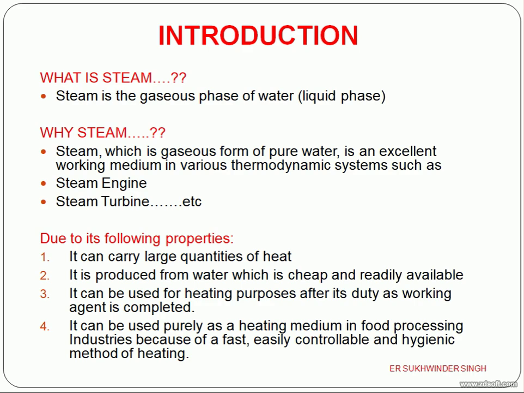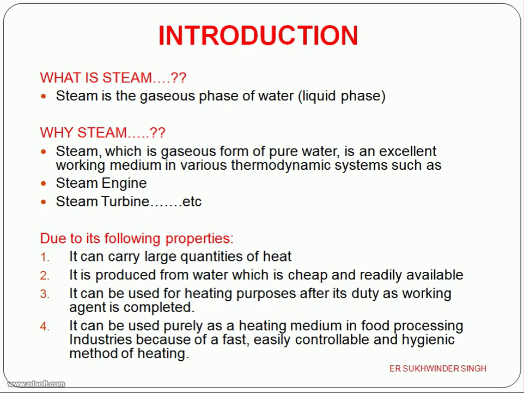Generally, we know that steam is the gaseous phase of water. As we know, water can exist in three phases. First is solid, that is ice, then liquid, that we know as water, then the gaseous phase, that is steam. We generally convert the solid phase of water into the gaseous phase by providing an adequate amount of heat energy to the solid phase.